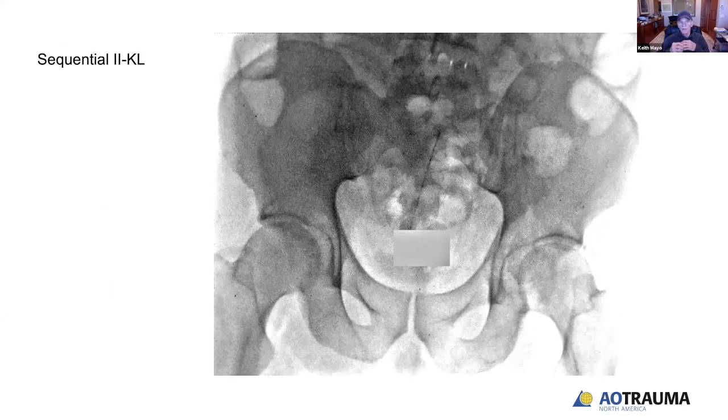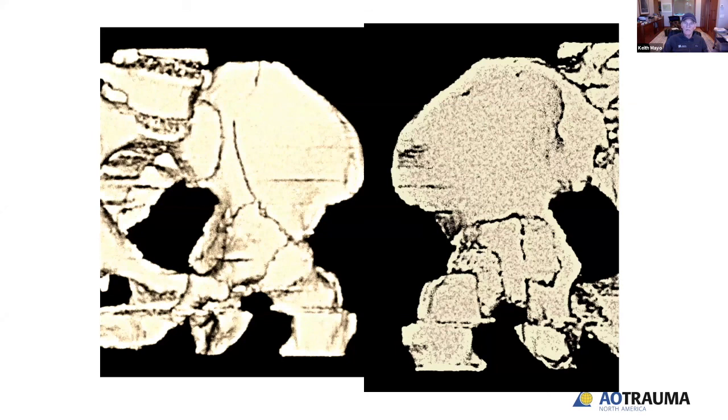Now I have to apologize for some of the imaging for this. So this is the sequential ilioinguinal Coker-Langenbeck. I think I've only done this 4 times in my career, and most of these are remote. So this is one that's hard to see on the plain X-ray, and even worse on the 3D reconstruction since these were early. We can see this extensive anterior column component, again, very far posteriorly, a little bit of pelvic brim comminution, but the critical part of this was this segmental posterior wall component, which couldn't be addressed anteriorly.